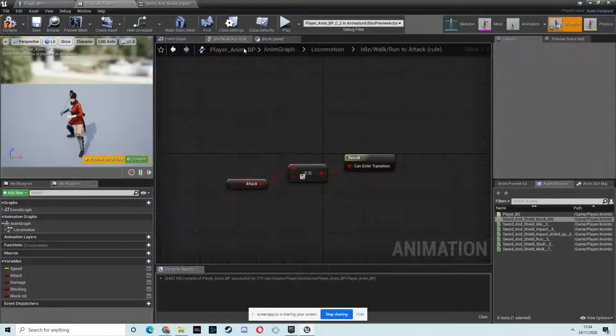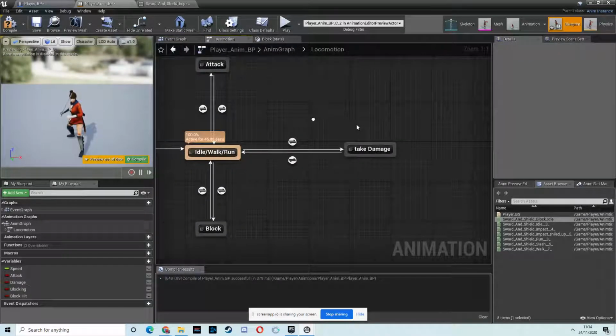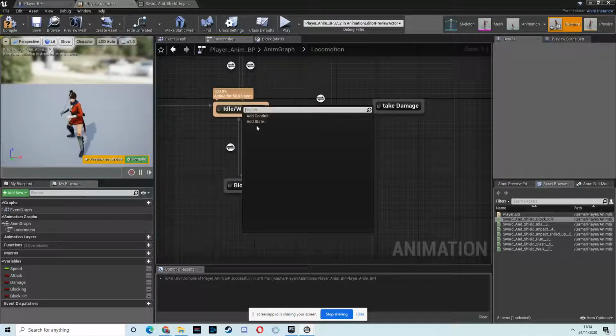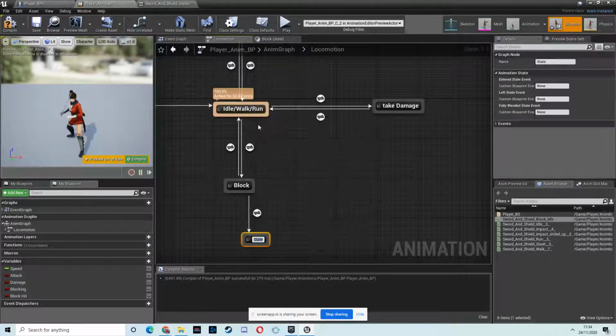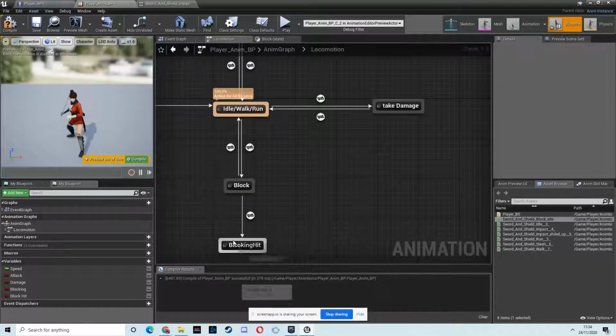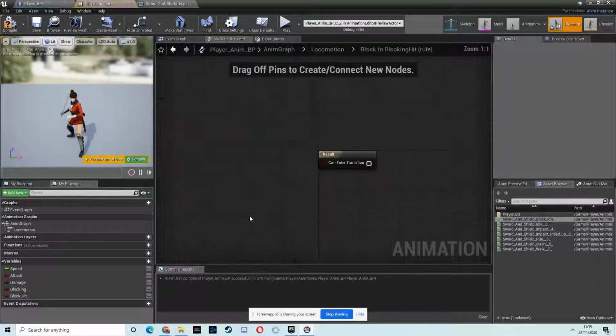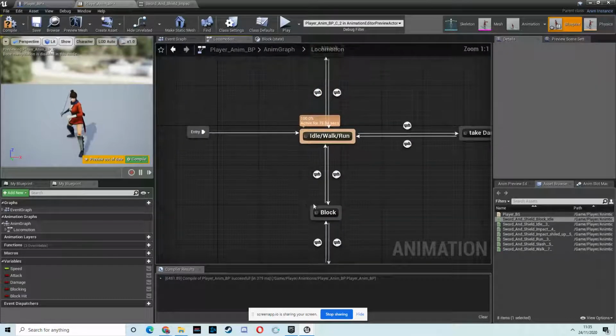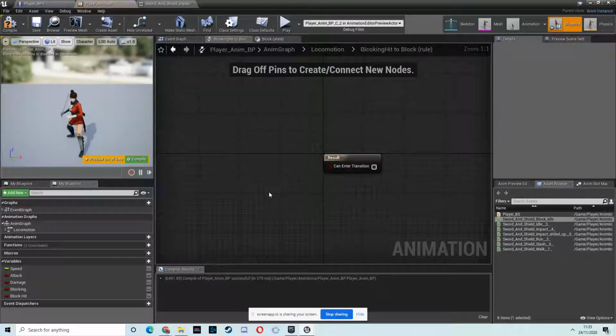We need to go to the locomotion. And then it's only ever when we're in the blocking state are we going to be doing that. So we only need to drag off there. So add state, blocking hit, and we only ever want to go back to block from that, right? So there we go. So from block to blocking hit, we want to grab block hit and do an equal boolean, true, plug it into there, go back, do the same thing here, but in reverse.